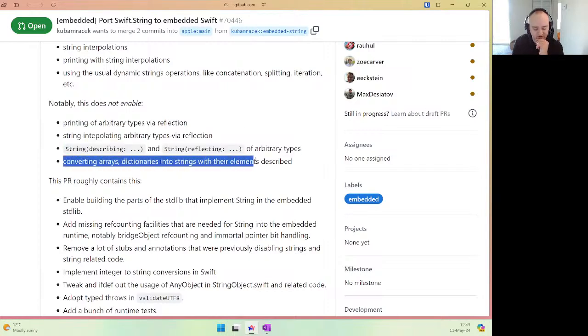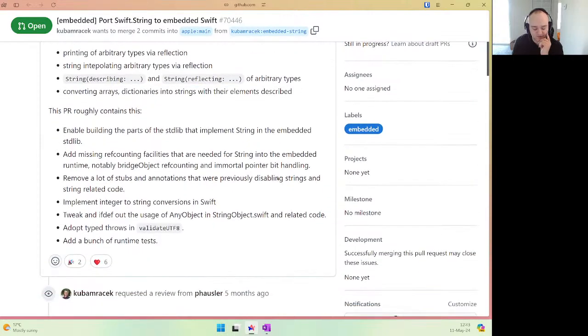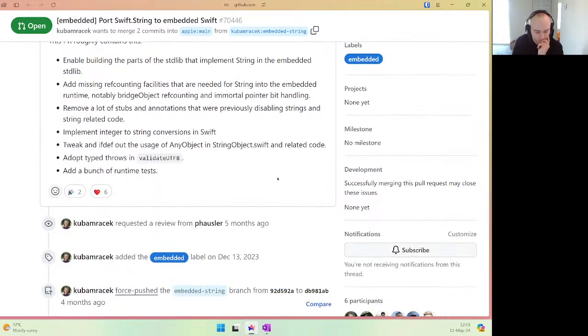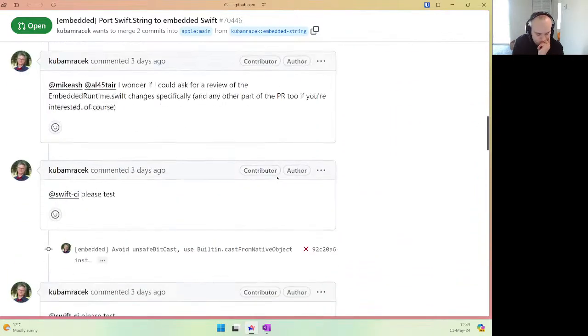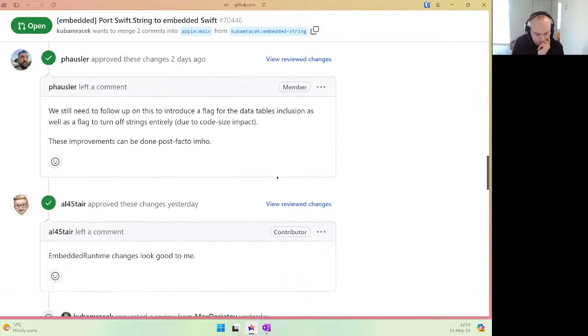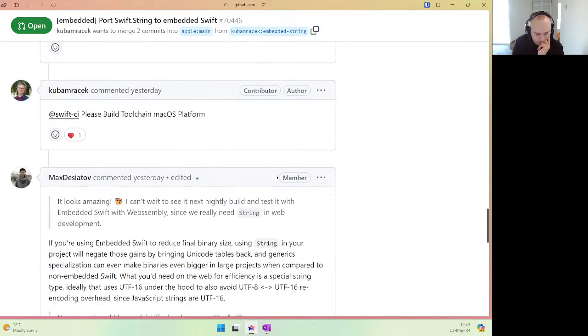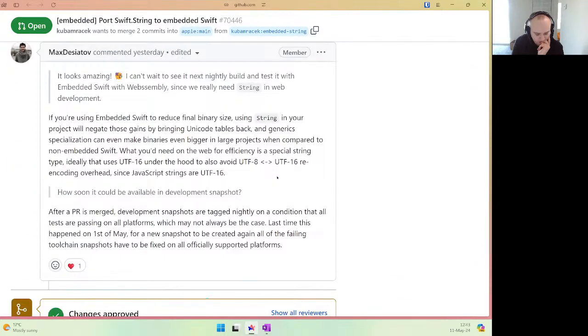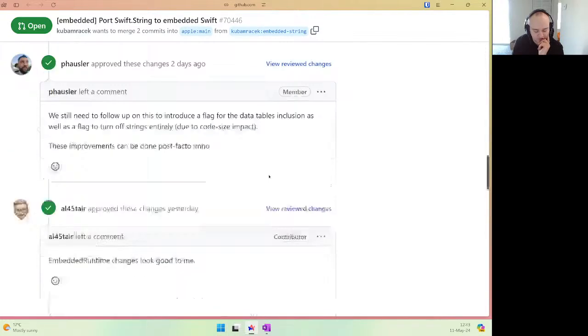Converting arrays, dictionaries into strings with their elements described. We'll negate those gains by bringing back Unicode tables. Interesting.